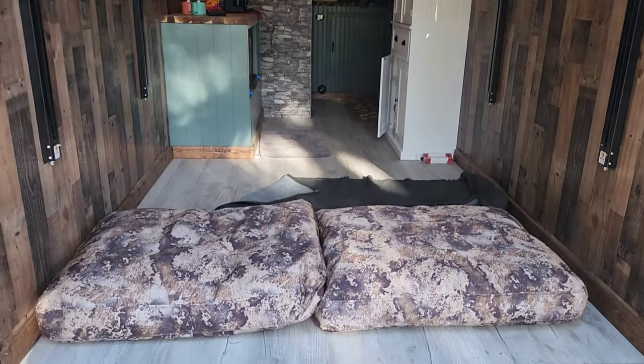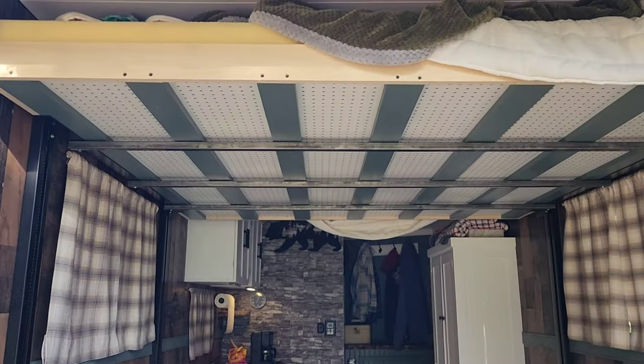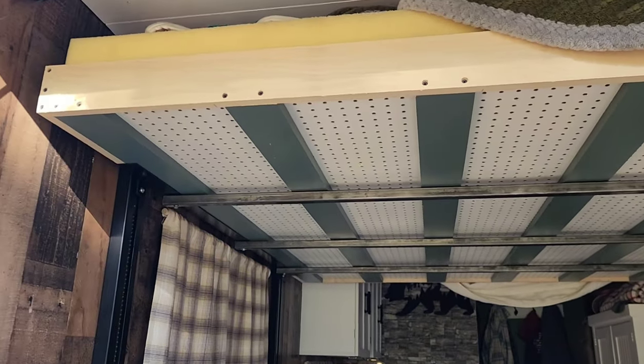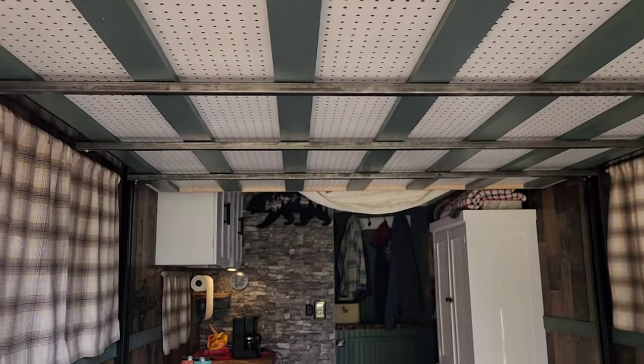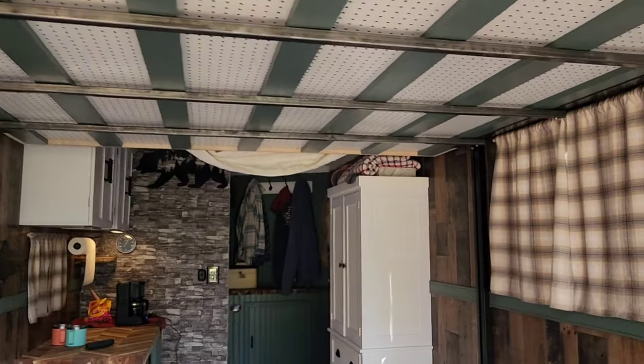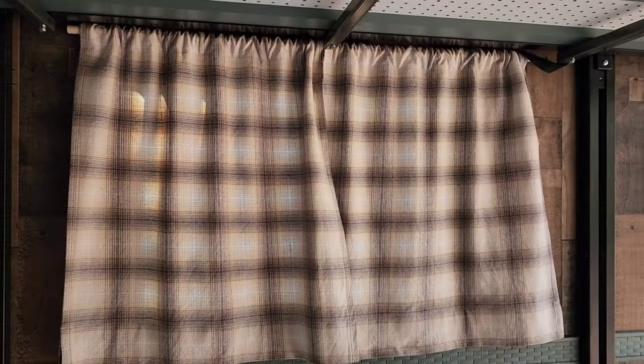We put the flooring in. We got a Happy Jack bed here. It's a super-sized king. You can lay this way or this way, either way. Raises up out of the way. We put windows in. Nice windows in here. Very cool. Our neighbor lady did the curtains for us. And we did all the trim. We put cabinets up here.